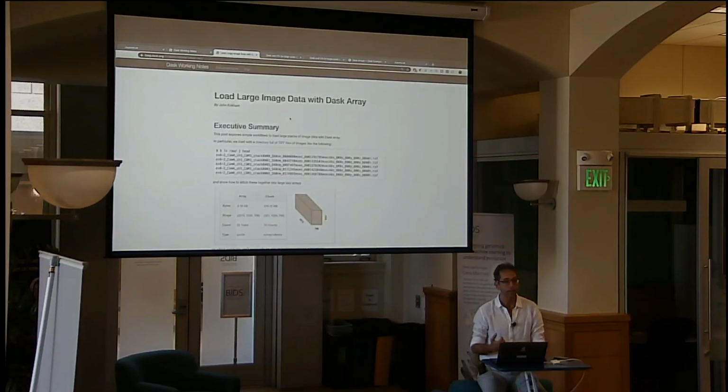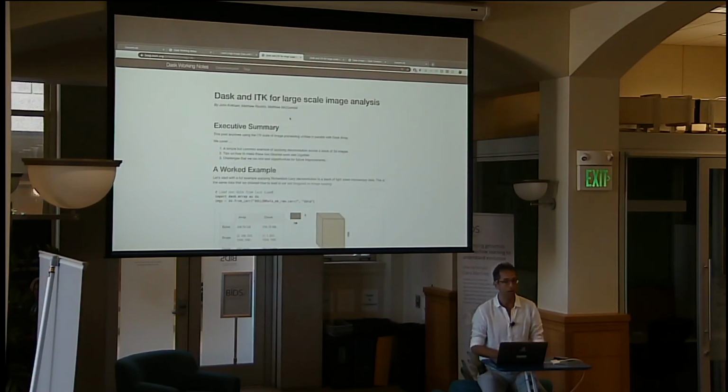So I work at NVIDIA. I mostly just work on Dask. We are working with people like Kitware, mostly just Matt, and people like Xiongtao and Gokul here to try to make these workloads a little bit better. And we're writing about it, and you may want to engage in that process.